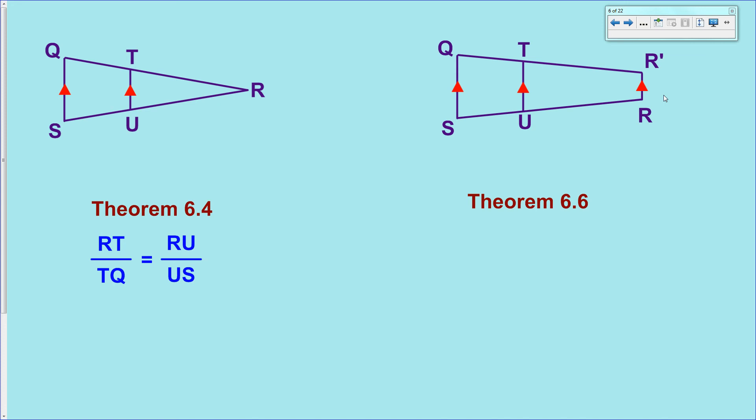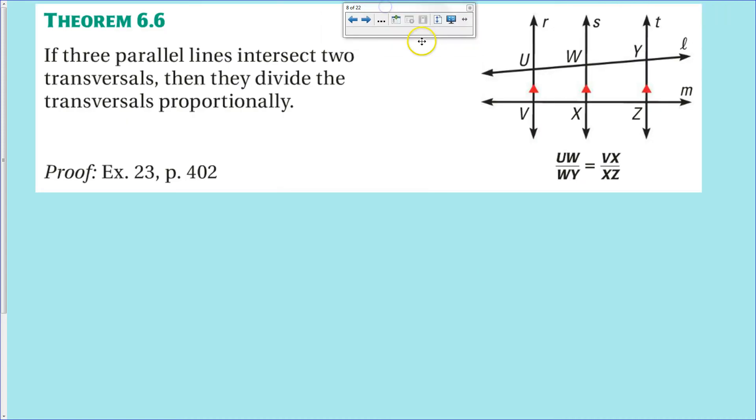Now this is now theorem 6.6, and all we've done is really taken a triangle and turned it into a quadrilateral with a parallel segment drawn in between. But what's cool about it is if you know theorem 6.4 real easy, the same proportions hold true. So in this case, this segment divided by this segment length should be the same ratio as this segment length divided by this segment length. And in fact, that's exactly what theorem 6.6 says. Stated formally in your book, it looks like this. It's a giant complicated looking drawing, and it's drawn backwards from what I just showed you there. But it's the same thing, where instead of all segments, you're talking about all lines, so you can see that these lines are being extended in all directions. But the same proportions hold true. UW to WY is to VX as XZ. So those share a common ratio.